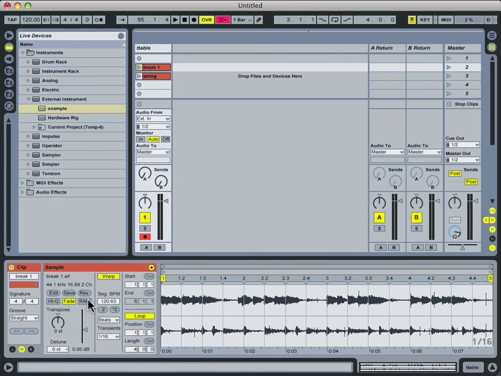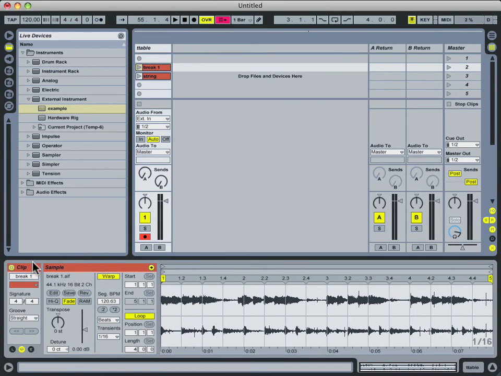So the button itself isn't very important, but I do think it's very important that you realize that Ableton Live has the ability to load up and play far more audio than you could with one of those hardware devices. This is an important fact if you're trying to transfer your workflow from a hardware device to Ableton Live, because now you'll be able to load up far more sound at once and play around with many more ideas without having to run out of storage space.